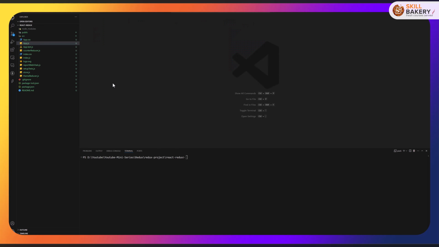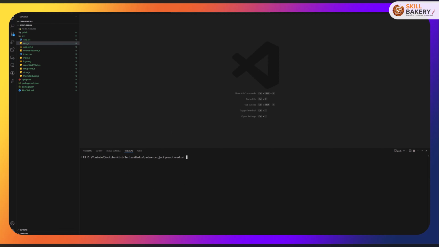Now that we have a functional Redux store, it's time to connect Redux to a React application using react-redux. So we will be installing react-redux, we'll be understanding the provider component, we'll be using useSelector to access state, and using useDispatch to dispatch items. We'll be basically modifying our current solution that we have using the react-redux package.